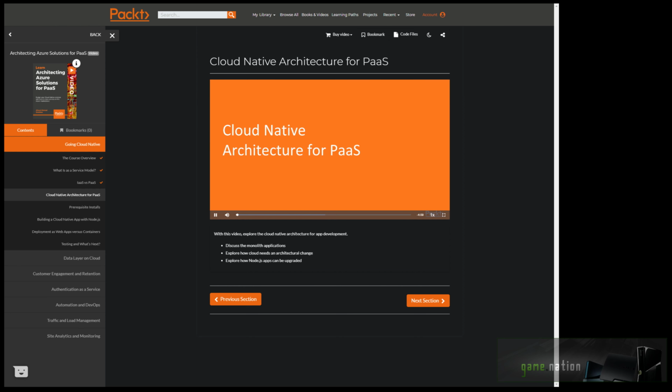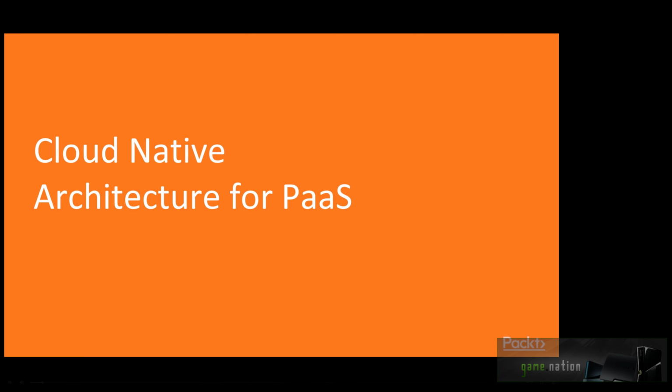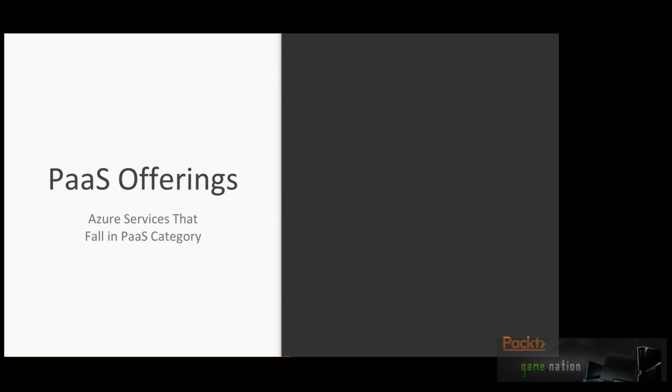Now that we have removed infrastructure as a service from the list of concepts that we are going to cover in this course, let us go ahead and discuss how we can build cloud native applications for platform as a service. First, let's take a look at what Microsoft Azure has to offer for platform as a service consumers, and then we will move ahead and discuss which open source platforms we can explore for the platform as a service offering to build cloud native applications on top of.